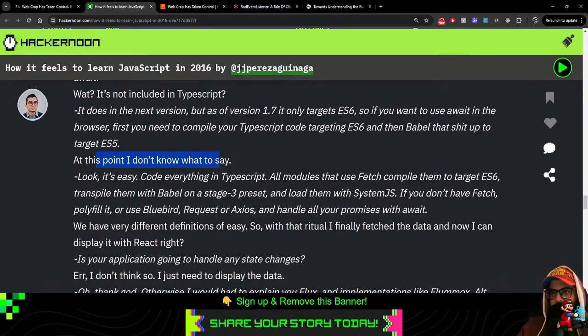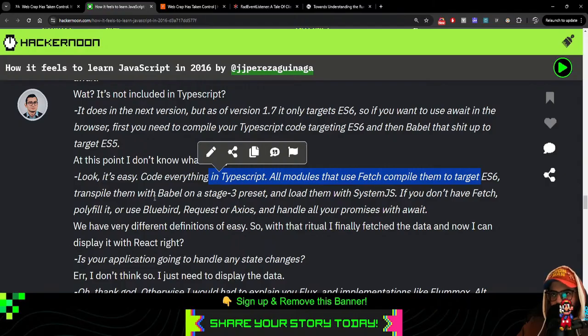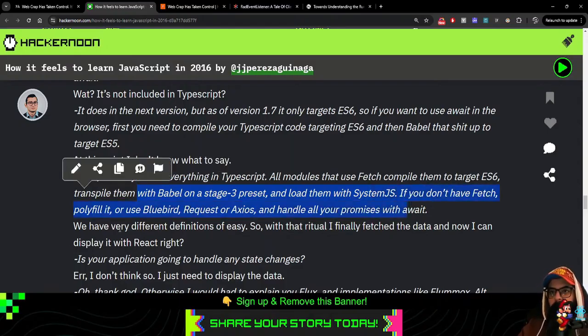Code everything in TypeScript, all modules that use fetch, compile them to ES6, which is really JavaScript version 6, transpile them with Babel on a stage 3 preset, and load them with System.js. If you don't have fetch, polyfill it, or use Bluebird, Request, or Axios, and handle all your promises with await. We have very different definitions of easy.